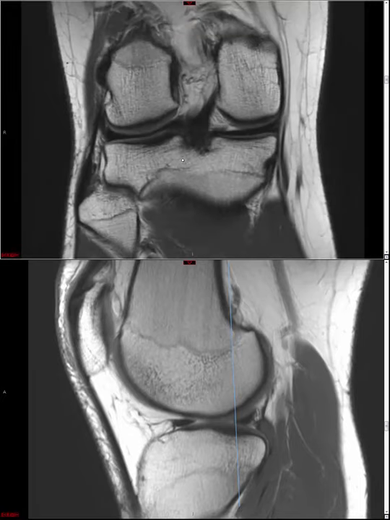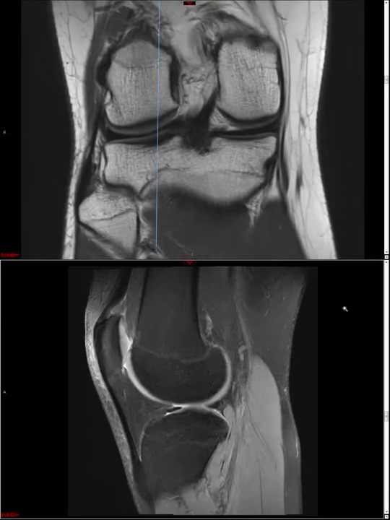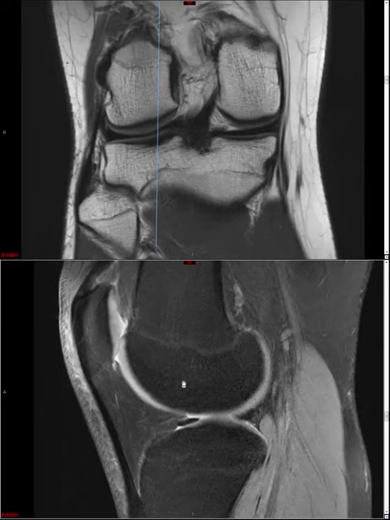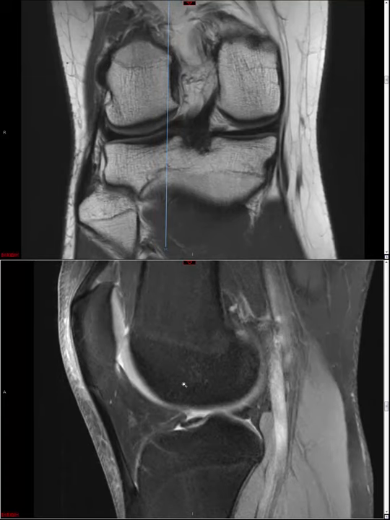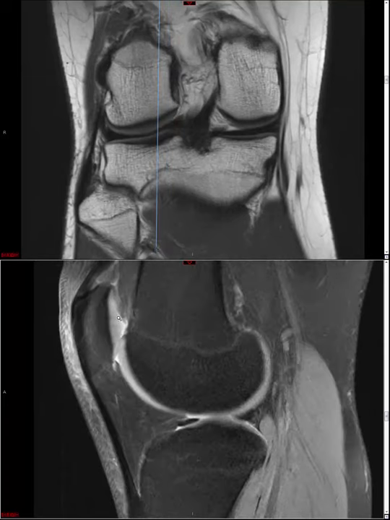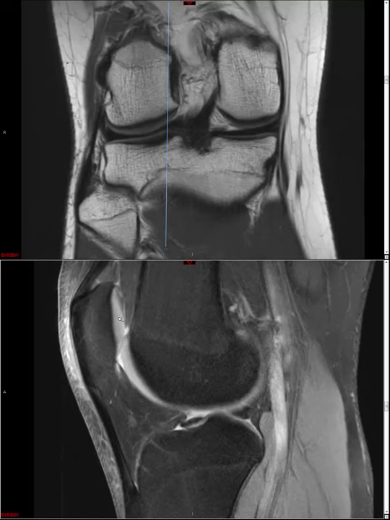Okay, so if we see signal heterogeneity in cartilage that is over and above what I've just described, that gradient appearance of cartilage, but no thinning, so if it's normal thickness, just heterogeneity, no actual defects, then that generally corresponds to when the arthroscopist goes into a knee in surgery and looks and, oh, there's no defect, but they probe the cartilage and it feels soft, okay? So for those of you who like to grade, that would be considered grade 1. I would generally call that just mild chondrosis.